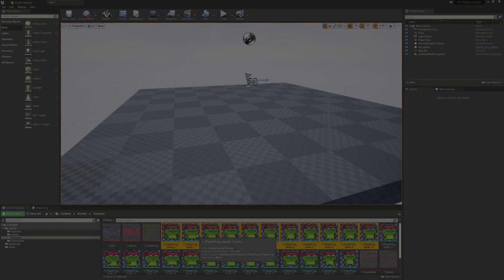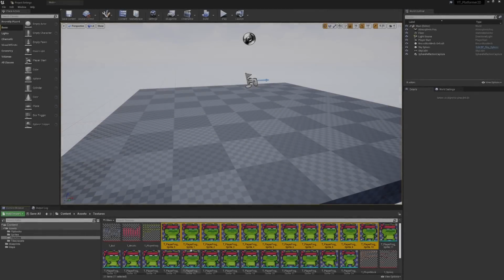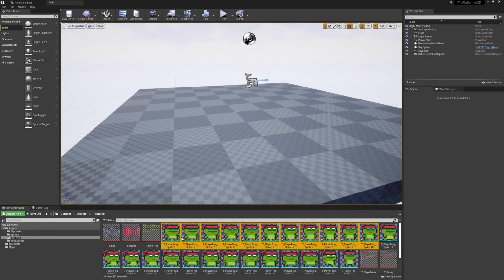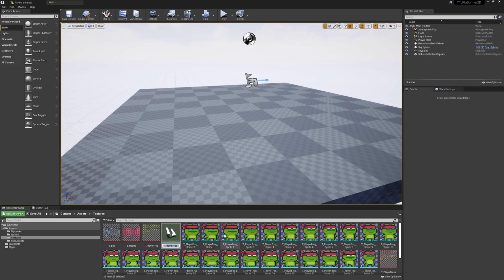So the way that we then make our animation from the sprites is to right click on a selection of sprites that we want to build that animation, making sure the numbering is in order. So this is going to be the start of the animation to the end. So this will automatically put it in the right order for us, and then create a flipbook from this. So nice and simple. Remember, the flipbook is our animation, the sprites are the image that we can bring into the world, and the textures build all of that information.